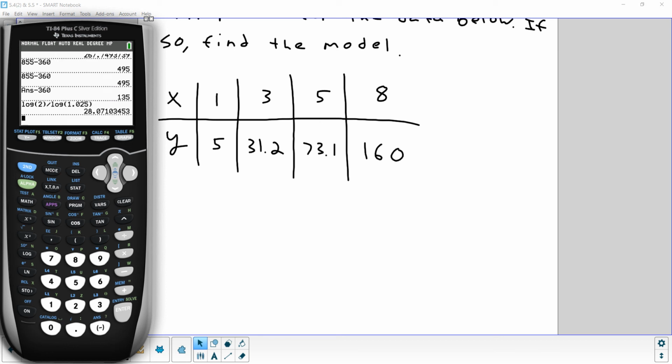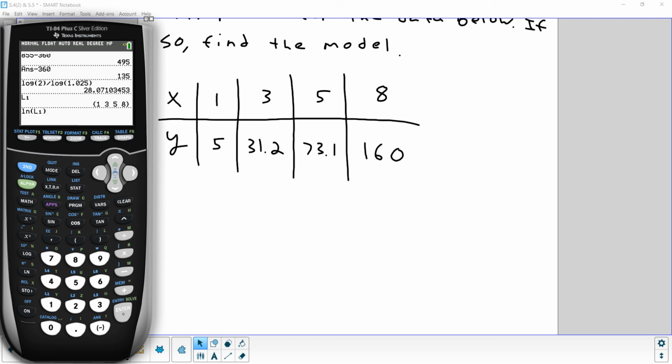All right, now, if you did it the way I did it, my x's are in L1, my y's are in L2. If you go back to the home screen and press second 1, you get this thing that says L1. If you hit enter, it's going to show you the numbers that are in L1: 1, 3, 5, 8. So what I'm going to try, and I think this is going to work, is press ln of L1. What that's going to do is take the natural log of every number in the list without me having to press ln 4 times. And it's going to give them back to me right on the screen. I'm going to have to scroll to the right because it's giving me decimals, but that's fine.